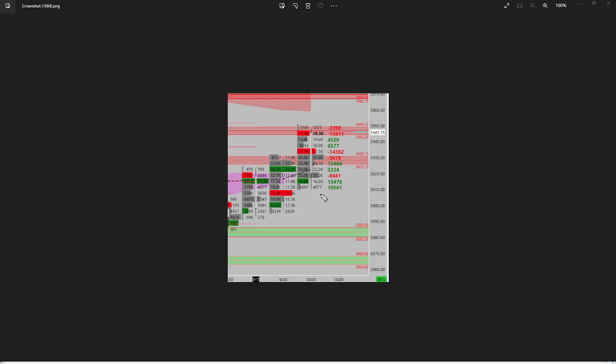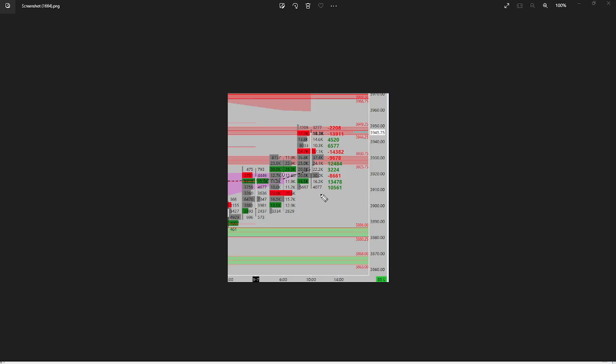Just because we pull below doesn't mean we're going to tank. What's going to happen, and what did happen, we'll see, is that buyers are going to try to hold it here. There's going to be people trying to buy, thinking it's going for the next leg up. And there's also going to be buying from the people who are shorting up here. They're going to cover some here, and price is going to bounce around until there's a clear winner. Now, in that bouncing around, these two volume nodes are going to get bigger and bigger. These are going to get smaller, sorry, because there's going to be more volume done at the top.